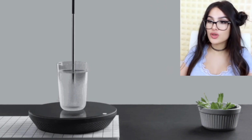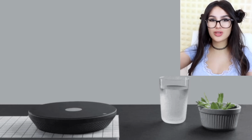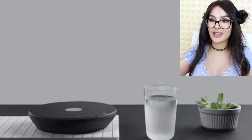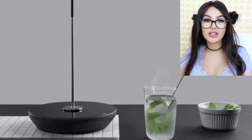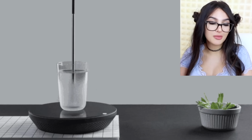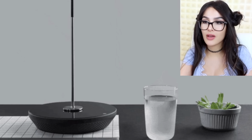Every time I go to make tea, I gotta boil some water on the kettle. You got a big old kettle. But why use a kettle when you could just use your cup? So this is a kettle of the future. It's basically like a sous vide. Am I saying that right? It's like a stick. You stick it into the water or whatever you're cooking and it heats it up. That's basically exactly what this is. It's like a really fancy kettle for boiling water or any other liquids that you want to have hot. I know there's a million ways to boil water. You got the stove, you got the microwave, you got a kettle, or you got this stick of the future.